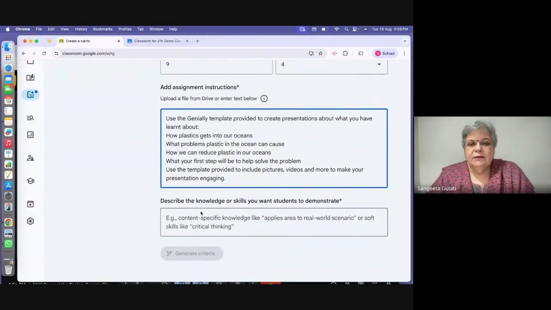Then it says describe the knowledge or skills you want students to demonstrate. So you have to give some information to Gemini so that the rubric and the criteria can be set.